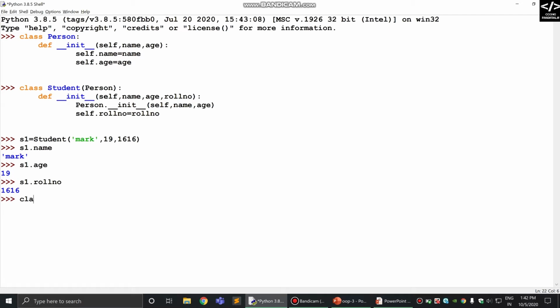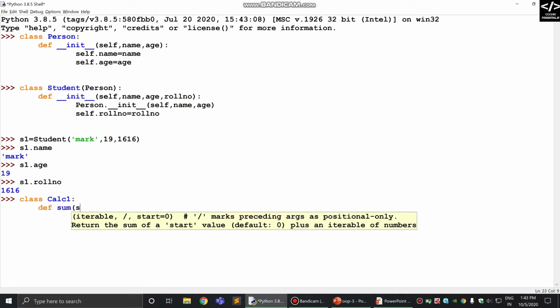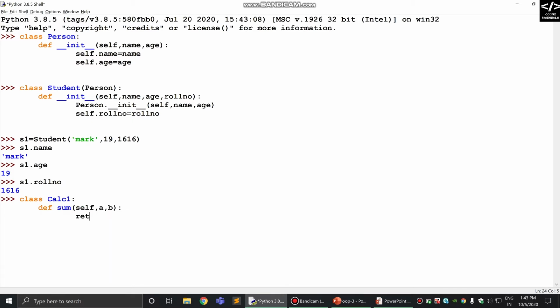Class calc1, define sum(self, a, b), return a plus b. Then class calc2, define multiply(self, a, b), return a star b.